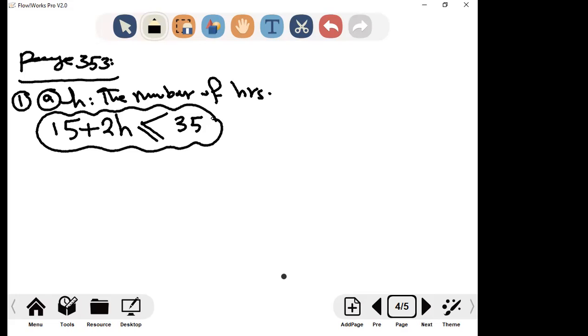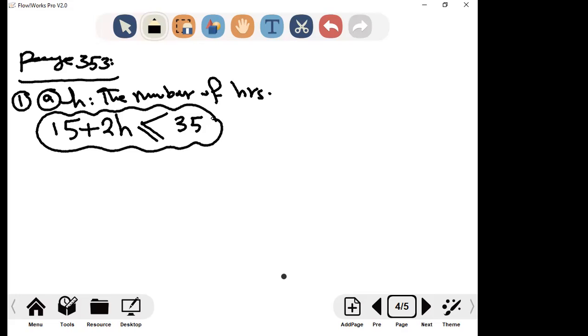This is what inequality means: you have a lot of solutions, but we need to know the limits of the solution. So we have three boys, each one older than the other, the youngest, the middle, and the oldest. The three ages together are more than 60, the age of the father. Do you understand this? Good.